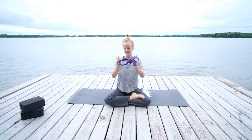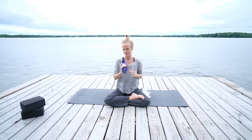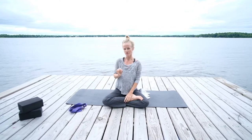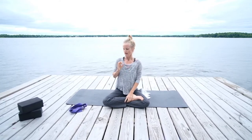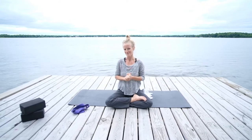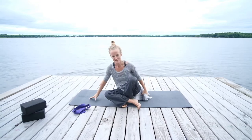Just work with where your shoulder mobility is at today, honoring your body. We're going to start out on our backs. Please have a yoga strap available today as well — this is going to be an important tool a little bit later. If you don't have a yoga strap, a scarf or even a thinner towel from the kitchen would work out great. So let's start out on our backs.